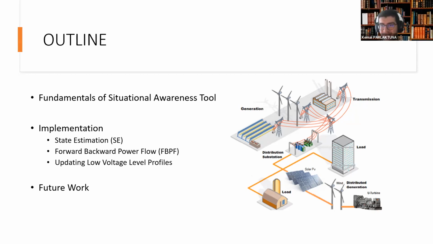Is this going to be like a SCADA? Yeah, we'll use SCADA measurements from medium voltage substations, and we don't have any measurements at low voltage level. So using some load forecasting techniques, we'll try to run a forward-backward power flow at low voltage level and try to update the voltage profiles of those customers. And by using the available measurements at medium voltage level and some pseudo measurements to maintain observability, we'll run a state estimation as well at the medium voltage level.